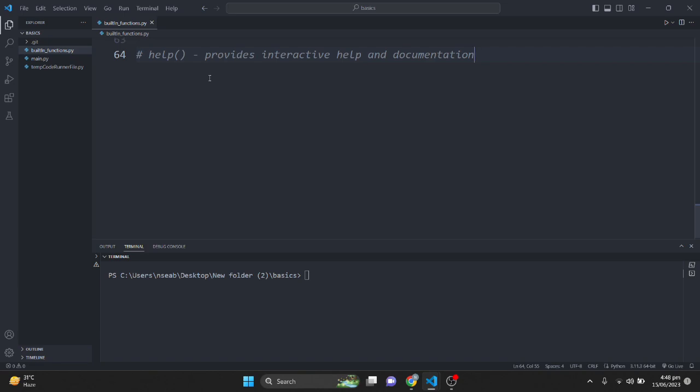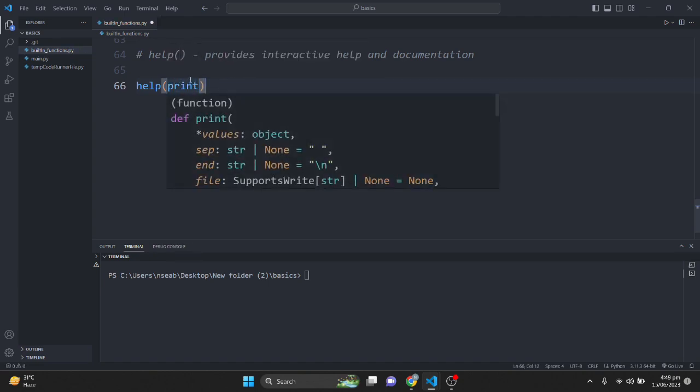So it allows you to access the documentation and information in Python. So for example, if we wanted to know what the print function does, we would use the help function, and we would just simply type help, and we would put print in the help parentheses just like this.